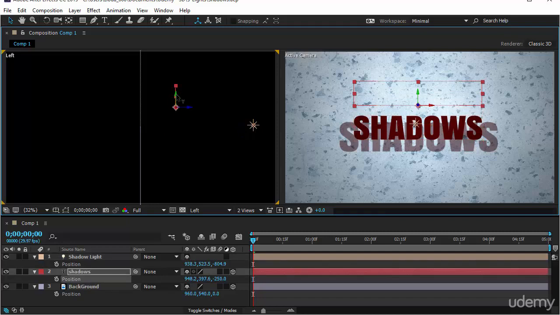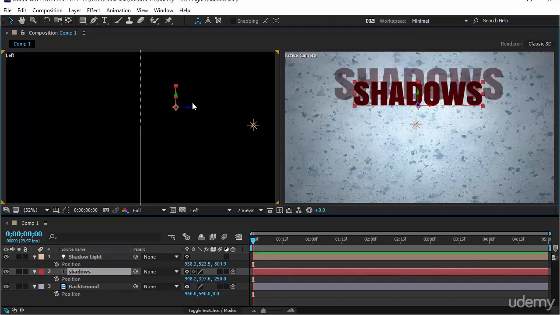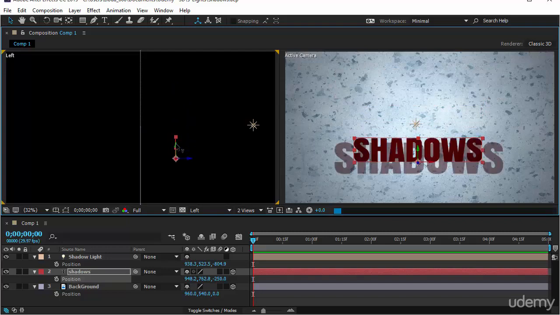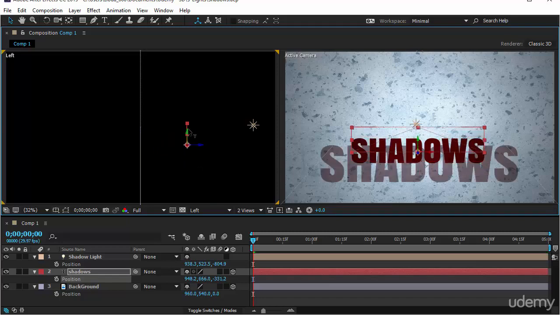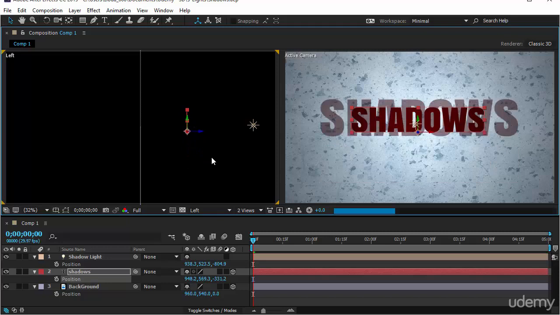If you move that layer, then of course the shadow will move and will reflect differently on the layer receiving the shadow. Moving the layer on this z-axis, getting nearer to the layer receiving the shadows, of course will affect and make the shadow a bit smaller. So these are the factors for moving the shadow according to the layer casting the shadow.